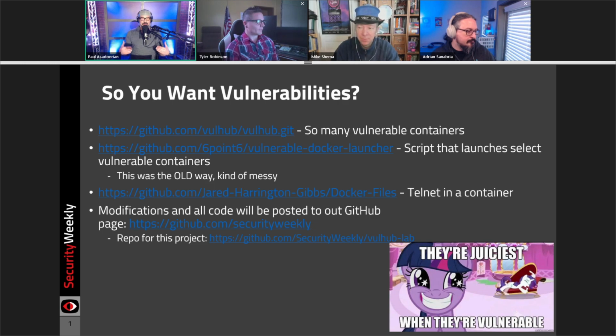Then I got thinking about some other things that I wanted in my lab. One, I wanted a vulnerable container just to run Telnet, as I presented previously in a technical segment. So I made sure that was included in this setup, and it has a default set of credentials on it, so I can test some of my other scripts for password brute force and password guessers, right?